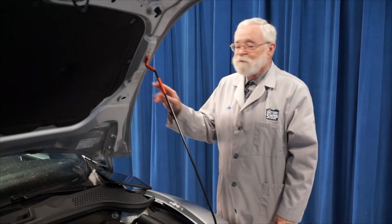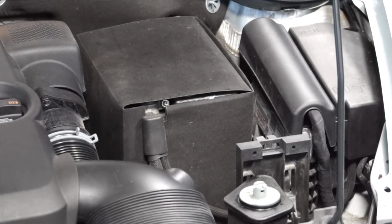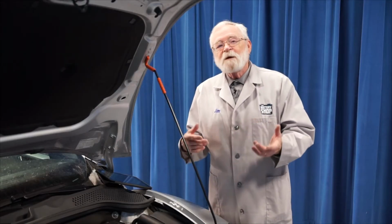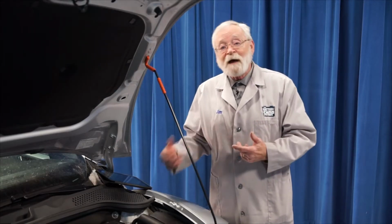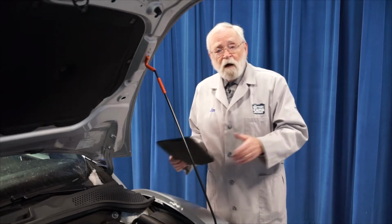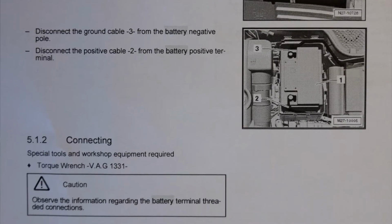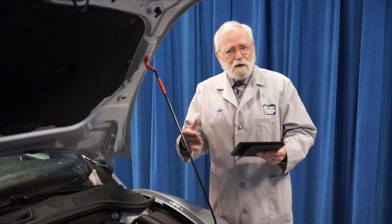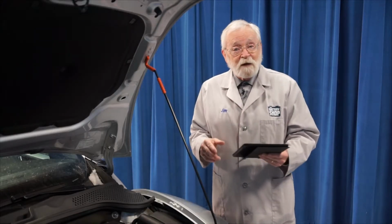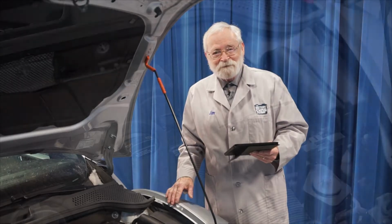This 2014 Volkswagen Beetle has its 12-volt battery conveniently located under the hood. But depending on how these vehicles are equipped, there may be some things you'll need to do during and after the battery replacement procedure. So before you begin, always check with the vehicle manufacturer's step-by-step instructions to be sure that you have everything you need, you're familiar with the procedure, and you can safely and efficiently replace the battery in a vehicle like this. So let's get started.